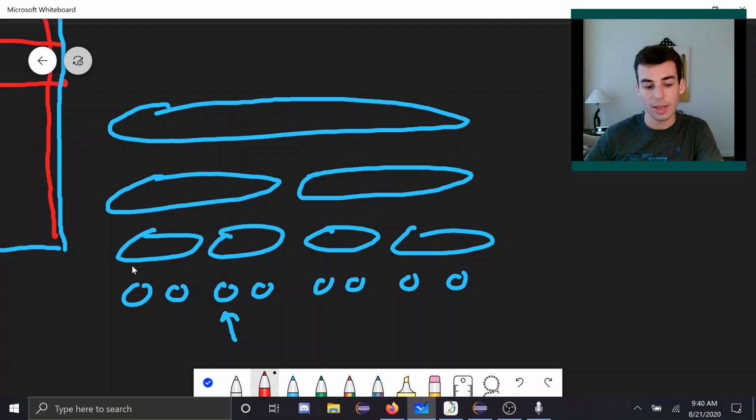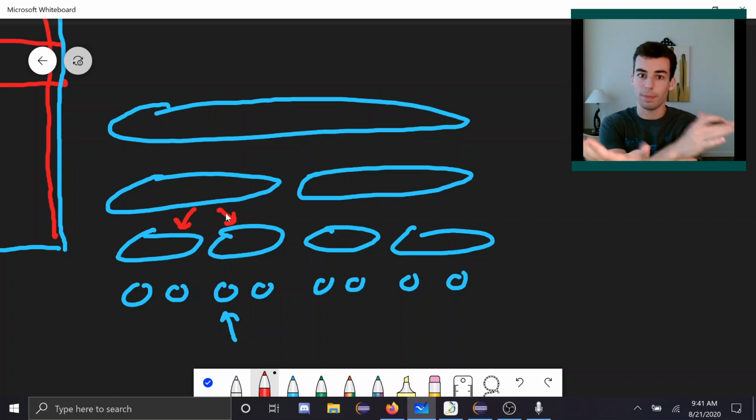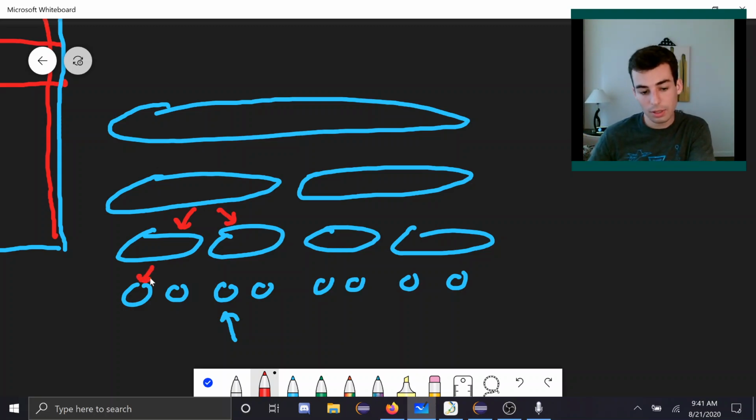The hard part is how do we swap and how do we reverse a certain section? So if we want to reverse all things that are of length 4, for instance, really we can turn that into a bunch of swaps. So if we want to reverse things that are length 4, we can just swap these 2, make the left the right and the right the left, so we just invert them. And then we can do that for these ones as well.